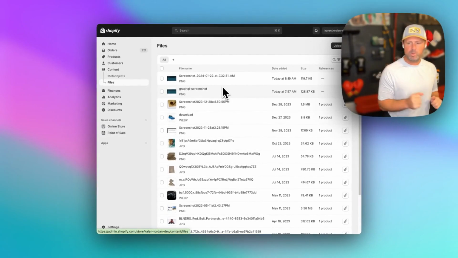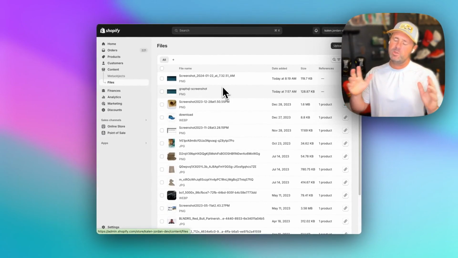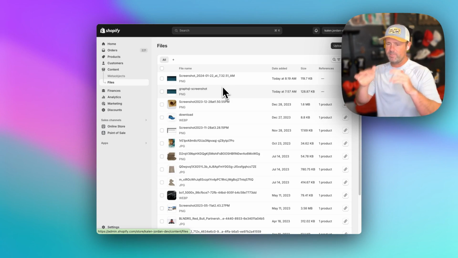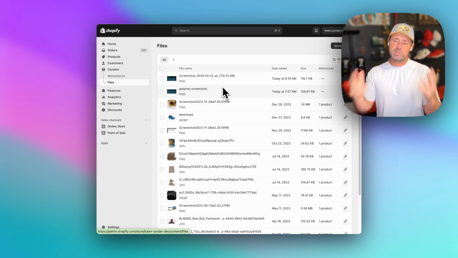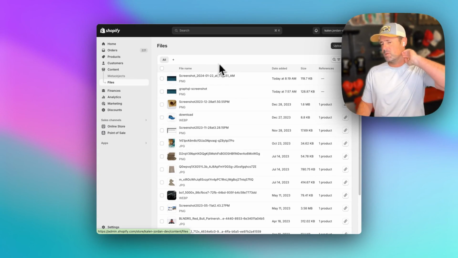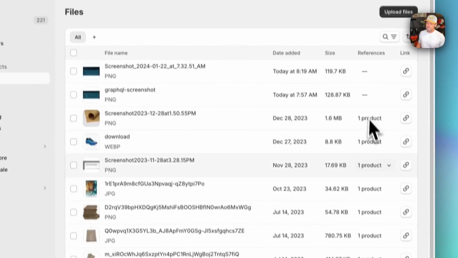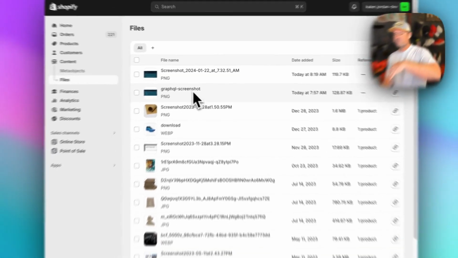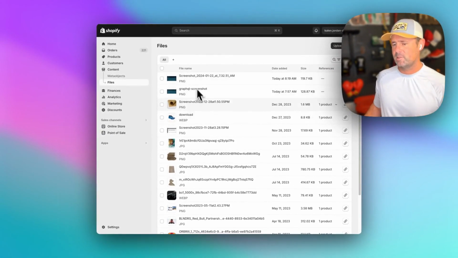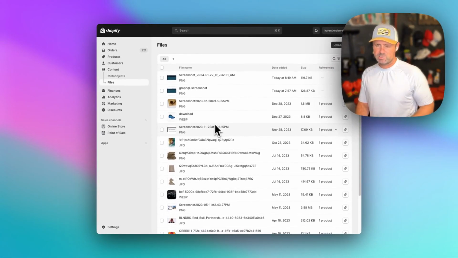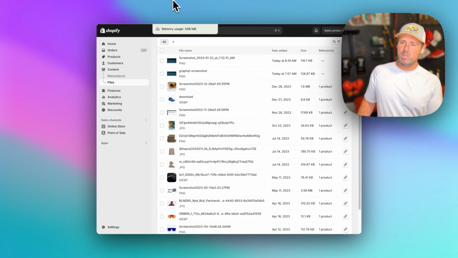So in this demo, we are going to show you how to easily manage all of your image alt tags across the whole site. And this is not just limited to products, as you can see here in the files screen in the Shopify backend. Some of these are linked to products. Others of them could be linked to a blog or other piece of content on the site. So this is great because it just lets you manage everything all in one go.